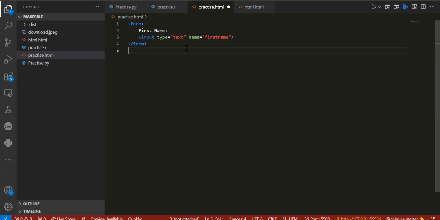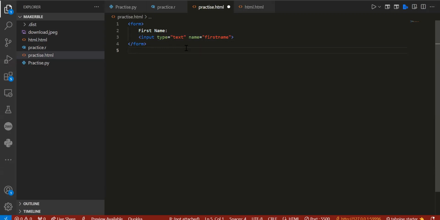So for example, I created just a single line form. You can add multiple lines here. Whenever you see sign up pages, different login pages in different websites, they just use the form tag for it and they customize it through CSS.